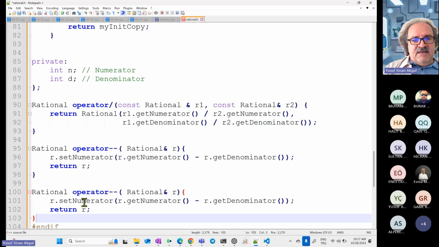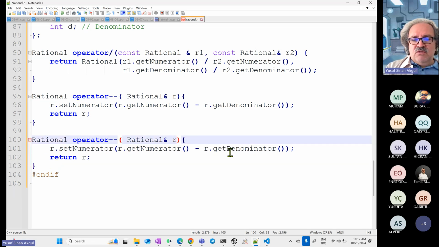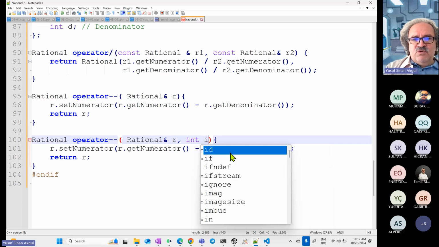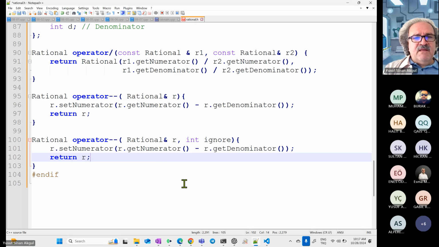Let's do this. Operator minus minus. This time I am going to do it for the post decrement. So this is what we are going to do. You are going to say integer I, something to ignore.